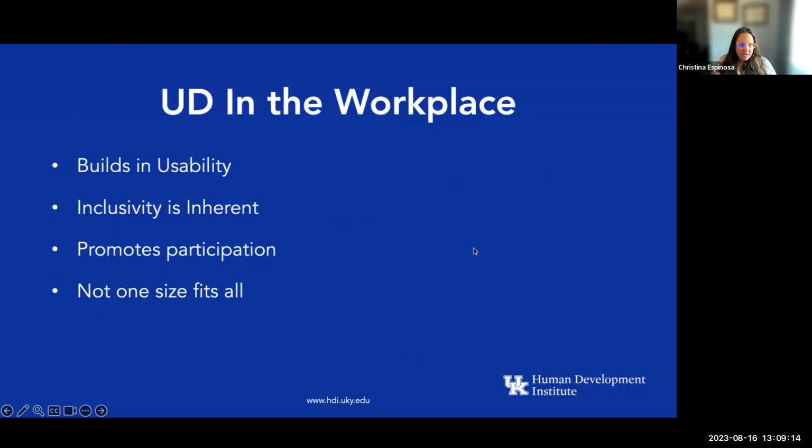So again, just a couple of key features of universal design in the workplace. These are pre-considered elements. They're deemed as effective ways to improve usability by all. And so in employment situations, this would be environments that are physical, environments that are virtual, and environments that are social. So if we're using these principles when we design environments, we're promoting participation by everybody. And it does truly create a sense of inclusivity and a sense of a welcoming environment to everybody.